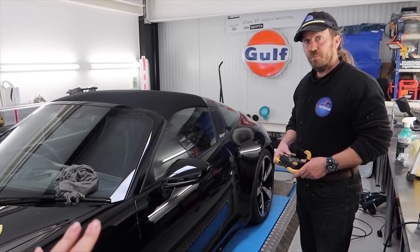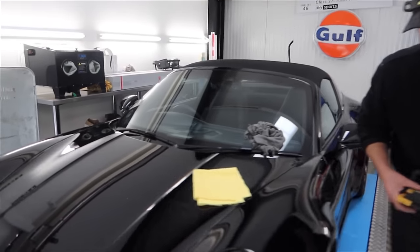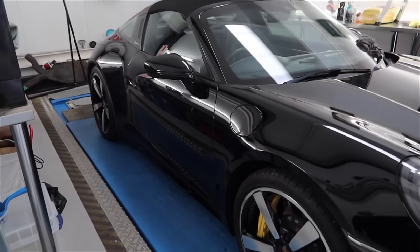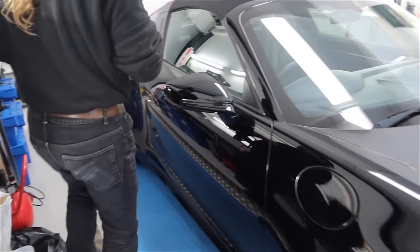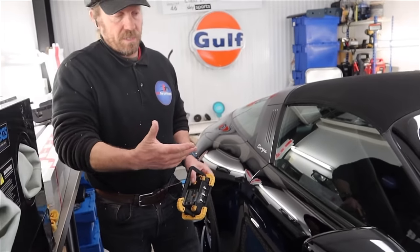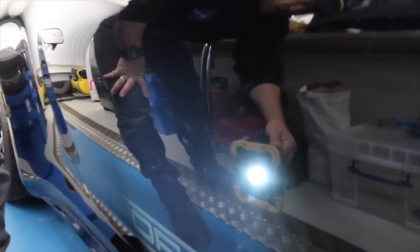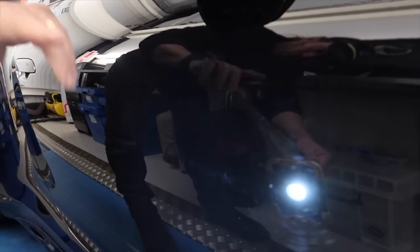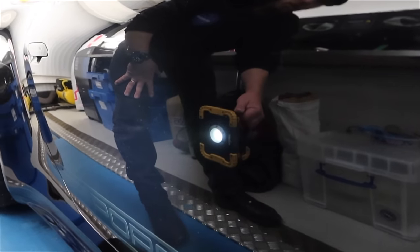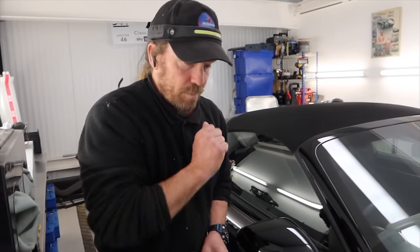Show us an example of a before and an after. So we've got a solid black Porsche, and we know the lacquer is quite soft. Just through wash processes and people being a little bit harsh on the car, we get a lot of swirls and scratches as can be seen here. Also you can see chemical burns running down on the clear coat, which are usually from snow foams that may be a little bit too aggressive or TFR traffic film remover — things like that being baked onto the clear coat. That's the before.